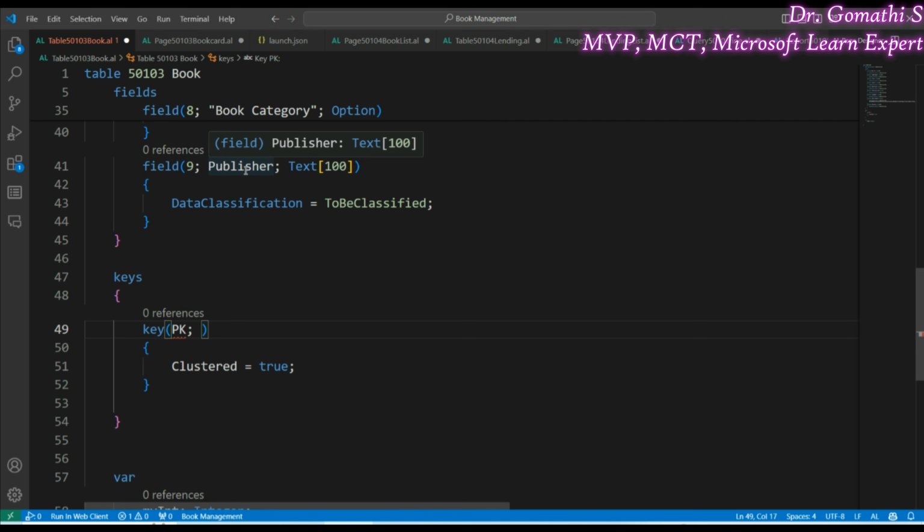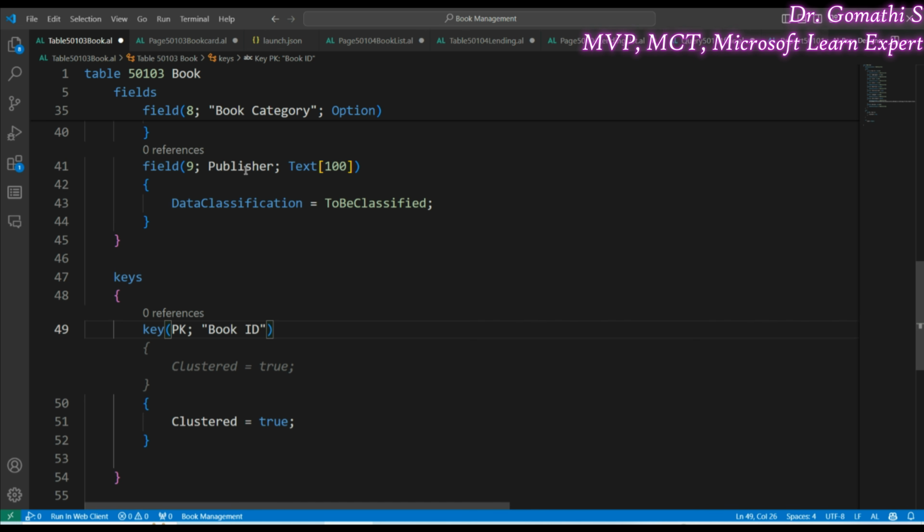Okay, so I'm just going with the book id, because you can ask me, even the isbn number is also a unique id, then why are you going with the book id? So you may have multiple copies of a book, if you want to expand this, and there will be the same isbn for the multiple copies. So I just wanted to go ahead with the book id.